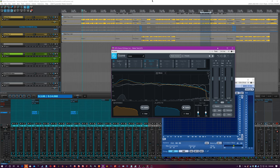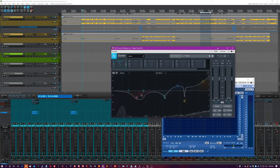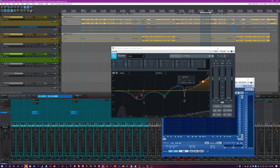So I got closer to the sonic profile, which means I can get rid of that match EQ and all these choices that were made: to cut some of that 150 hertz, to cut some of the 200 hertz, to cut just a little bit over 1K, to boost some of that 2K, to cut some more 4K, and to have a high shelf up here to make up for the high end that we didn't have anymore from all the focusing. This brings up the overall air of the track, but this is like the most boost I'm doing and the most cut. This is like 3 dB right here. Everything else is basically 2 dB of cut or 1 dB of cut, so that I'm not doing a ton of EQing.